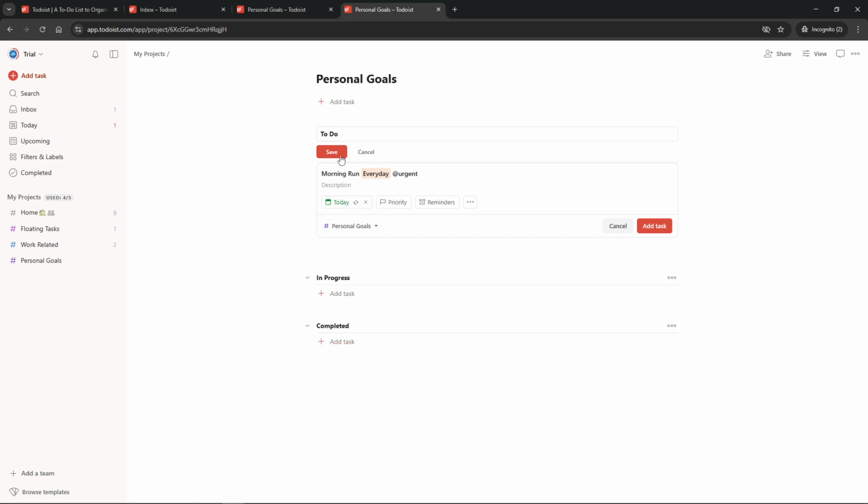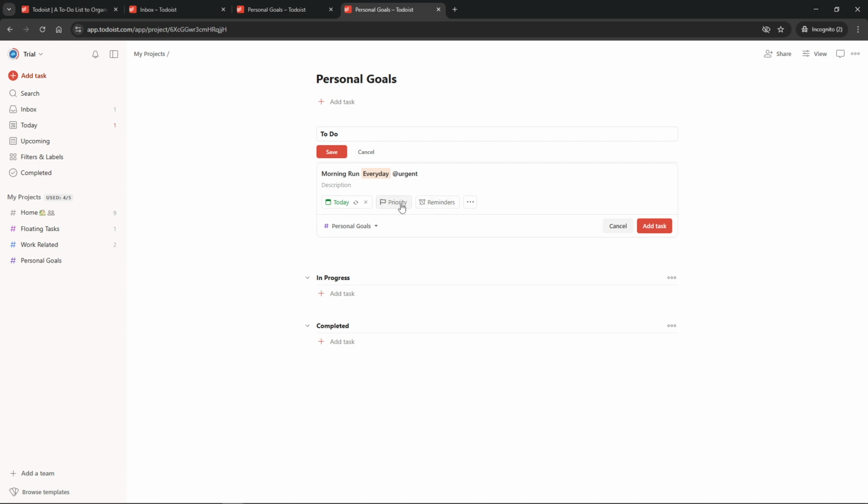Moving on, we will focus on using labels and filters to bring even more clarity and efficiency to your tasks. Create custom labels like @urgent, @meeting, or @review to categorize tasks smartly. Filters can then be used to create specific views based on these labels, priorities, or due dates, helping you focus on what matters today, like priority 1 or meetings.